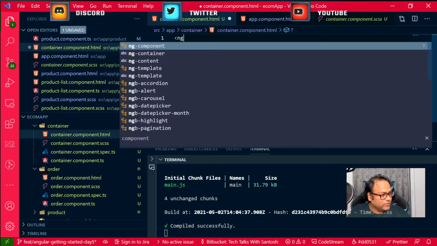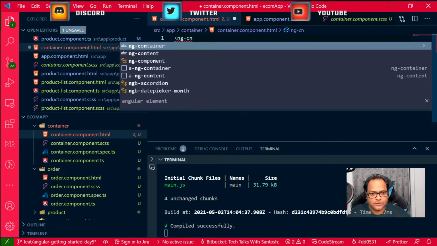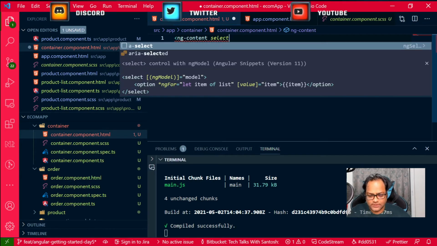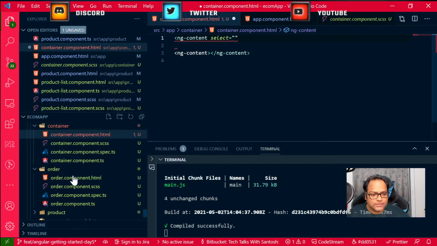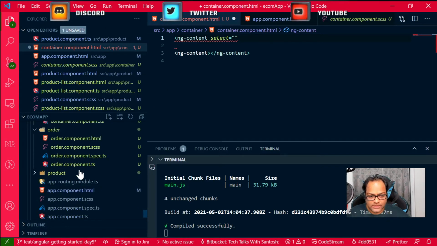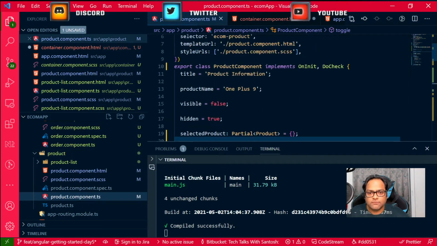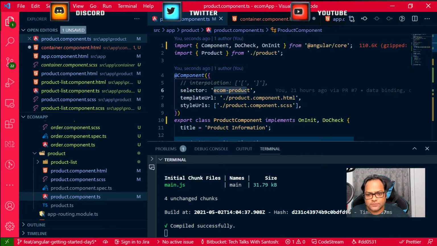So I can do ng content, and I can pass a select property here. Select equals the selector of your HTML tag. So for product, I can say ecom product.